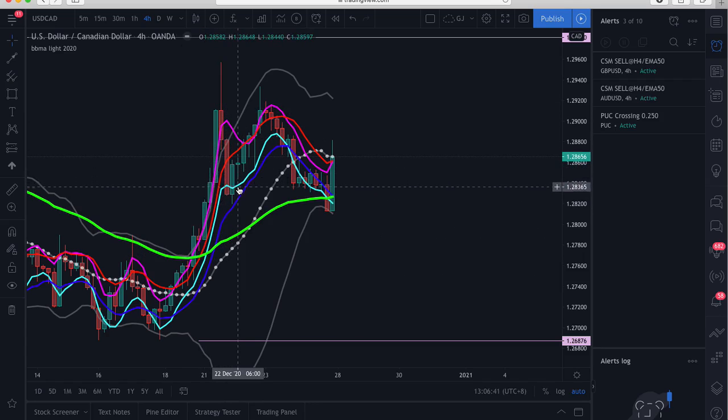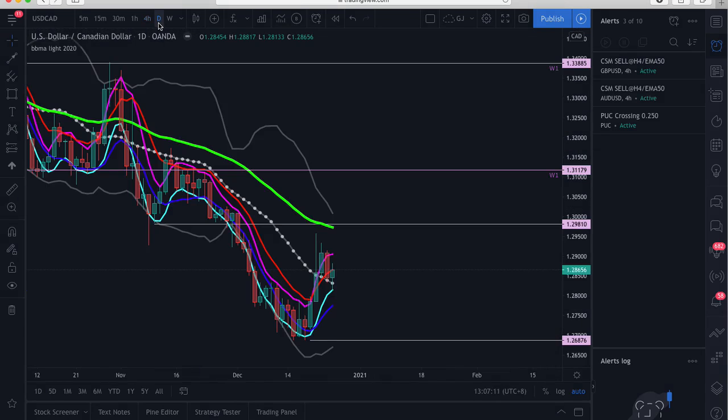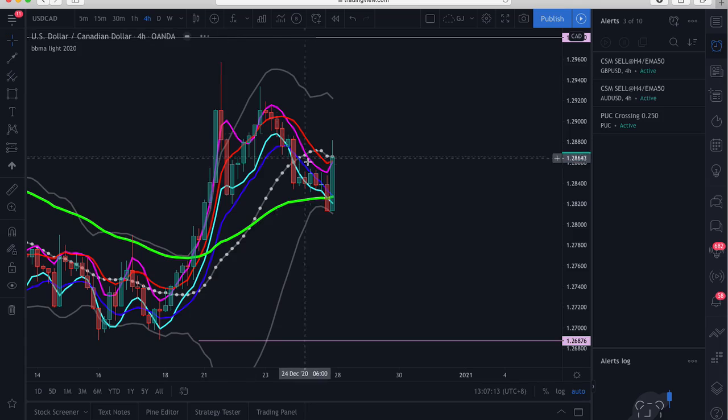So we have to be quite careful here, because as you can see, this MHV sell is valid because it doesn't go higher than this one, and price actually makes a CSAK sell almost. I think this is considered a valid CSM sell, and now price is CSAK buy. So this is a very, how to say, very tricky situation. If we look here, the buy is sketchy. We look here, the buy is also sketchy.